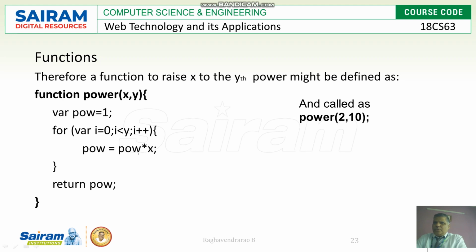2 into 2, that is 4, correct. 4 is stored here, then i becomes incremented, i becomes 2 now. Is 2 less than 2? No, so it will come out of the loop. What is the value of power? It is 4, and 4 is returned. So 2 comma 2 is power 2 raised to 2, which is 4, that is the answer. Like this the function is getting executed.